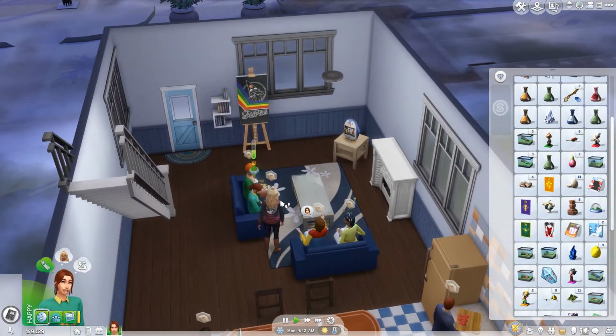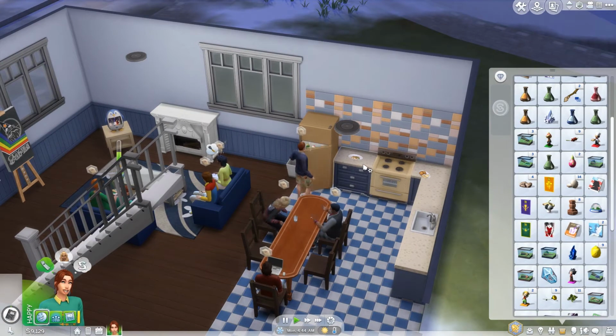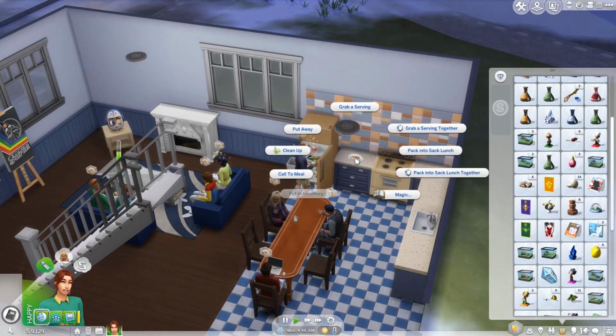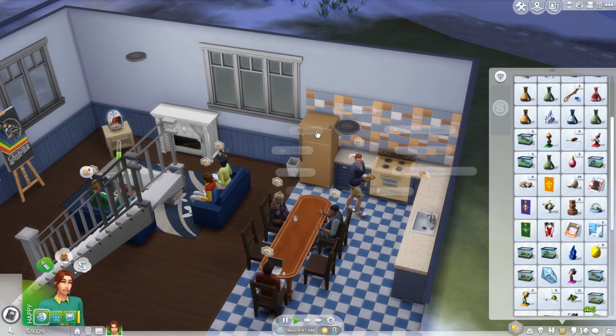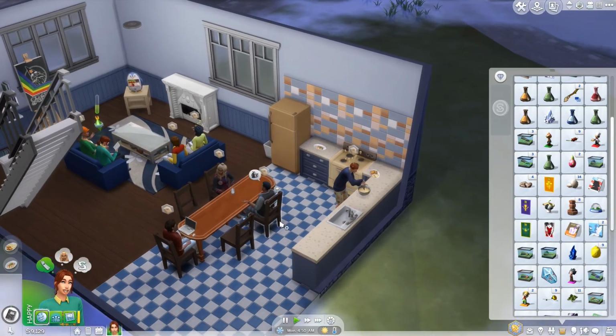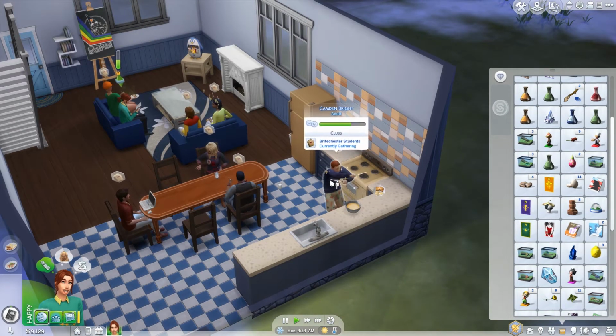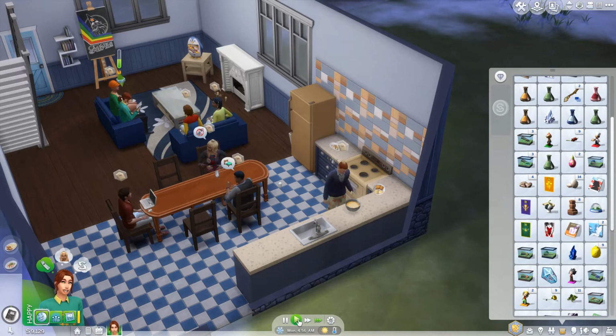And what are you doing? Why are you eating bad food? I guess that must have been in your inventory. I think we're going to put the food away. They're just cooking up a storm. We don't need to cook. Instead of bringing food, they're just cooking here. You're really good at cooking, Camden.